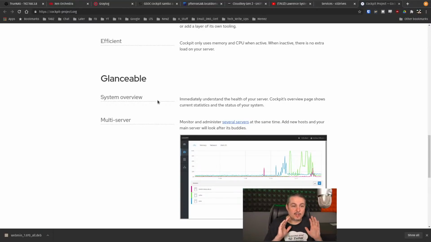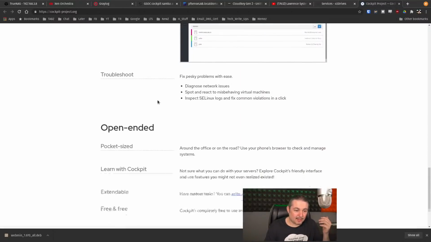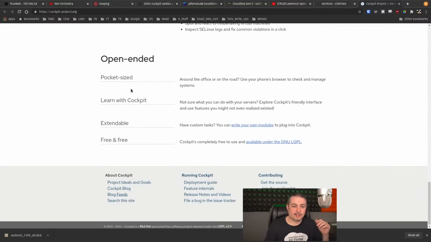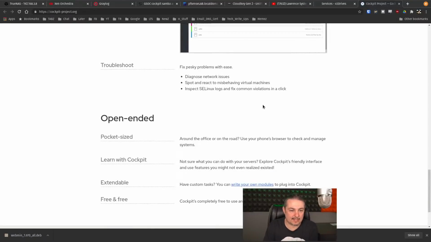This is what's really important in the way they designed Cockpit. Cockpit does not try to build its own configs. Cockpit has no config files, essentially. The way Cockpit works is it's reading the existing config files and writing changes right back to the existing config files without any weirdness to it. So if you edit a config file yourself from the command line or inside Cockpit, it has no problems. And that was part of the reason it was designed this way.